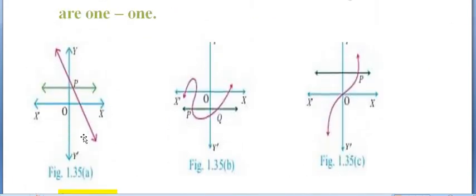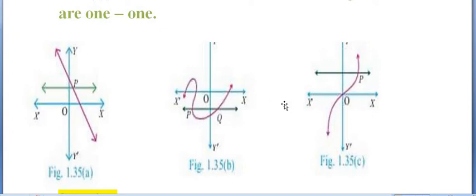That means these three pictures, we can see these three pictures. You see here, this is the horizontal line. We have already studied the vertical line test, I think you have remembered that. So this is the horizontal line, this is the line. Here it is cut in only one place, P is the cutting point here. So only one place it has cut. But you see this line.